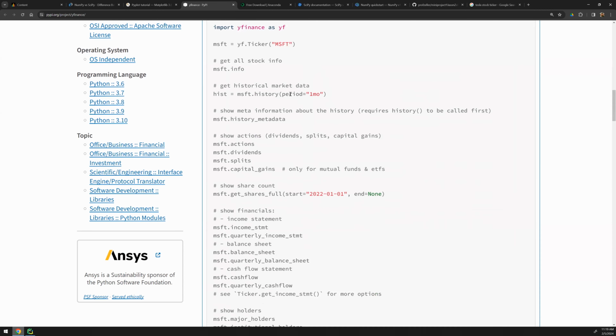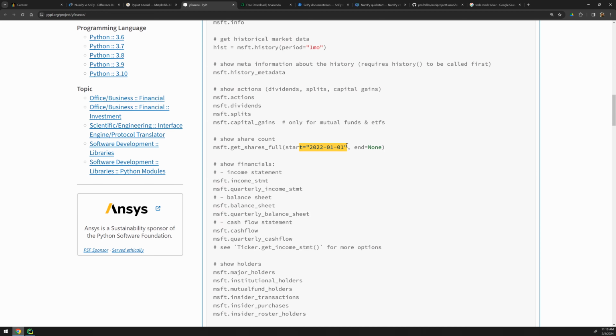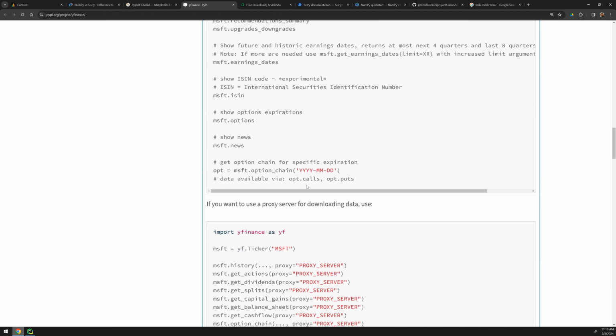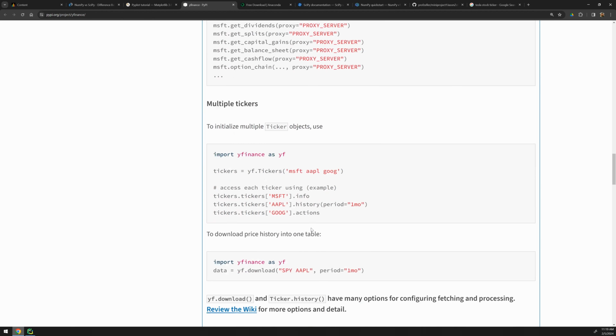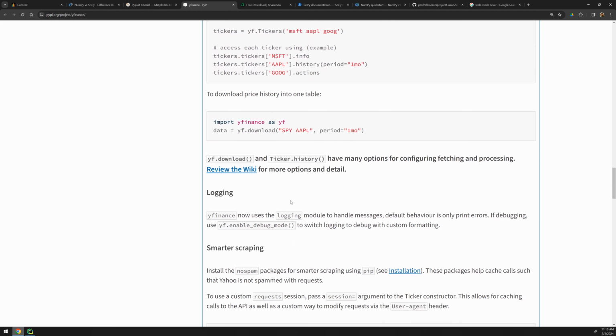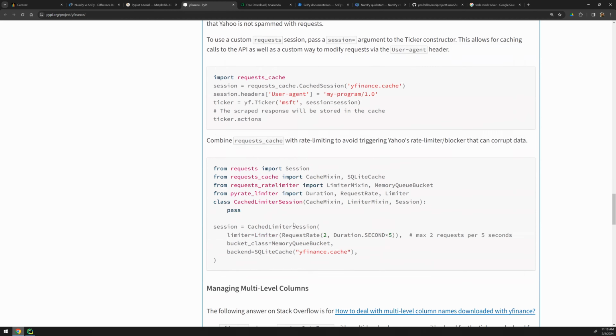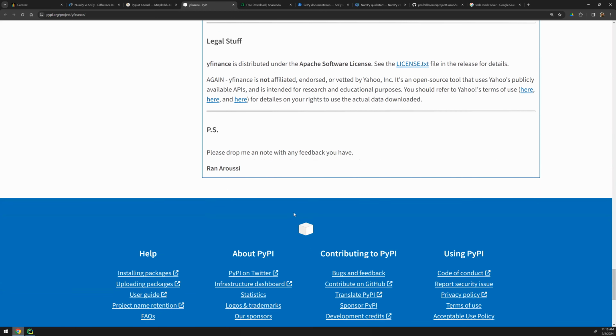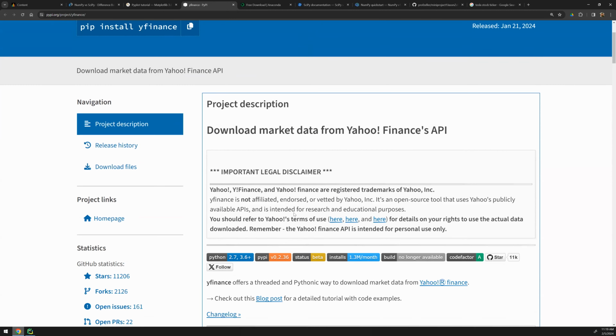So we know we can do a period of 1 month, right? This is just going to show us a share count. That's not quite what we're looking for. There's our chain option. That one doesn't really help. This pulls our scrapers, pandas. All right, so let's dive into this a little more.